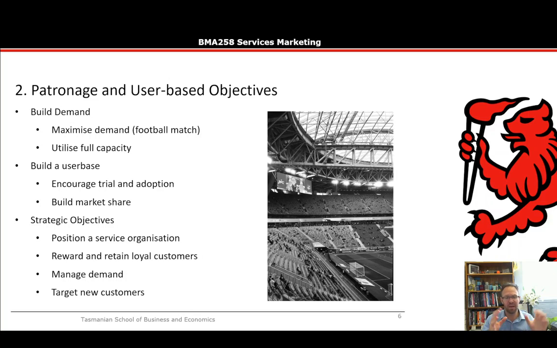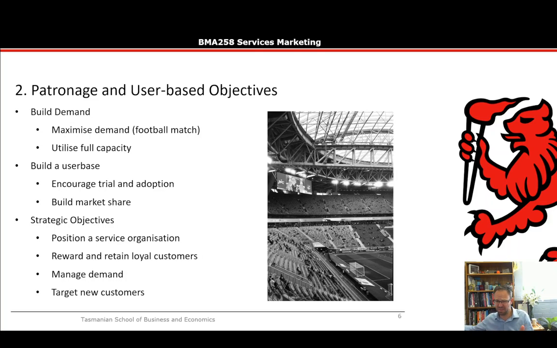So if you double the price of tickets, and you work out your price elasticity model, and you go, well, if we double the price of tickets, we're still going to have just over half the crowd there, that's a revenue maximisation model. If it's solely on pricing, your price elasticity would say, let's increase the price of our tickets. So you've only got just over half a crowd, but you're making more than double the money. So, revenue maximising. But then that's going to have a significant impact on the experience that your customers, or in this case spectators, have.